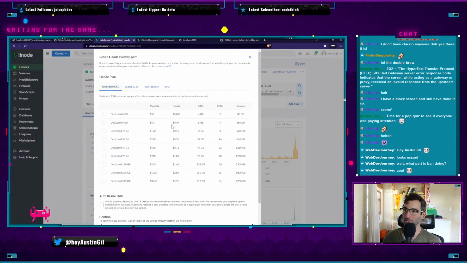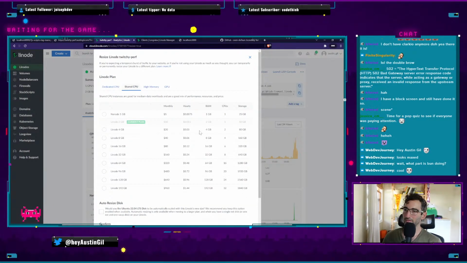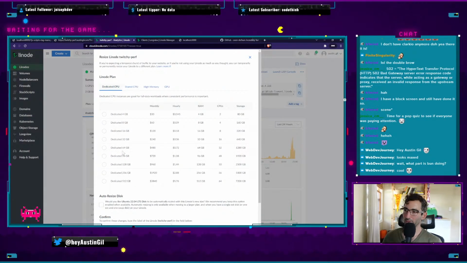yeah, it's like the same resource. So we'll just move over to the dedicated CPU. Yeah, that'll make sense. And then once we get into dedicated, we can get all the way up here. I should probably just turn this on, because dang, $3,000 a month. I should just turn this on for this test and then turn it off. $5 for an hour. That's not too bad.